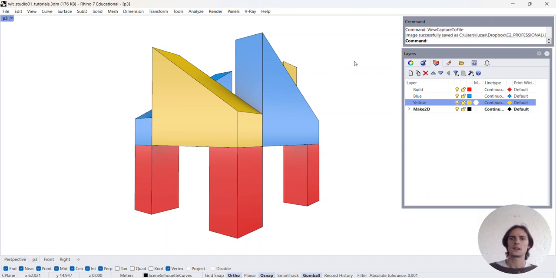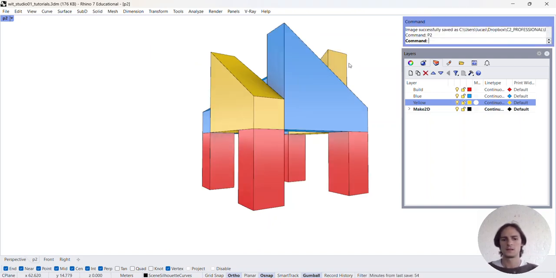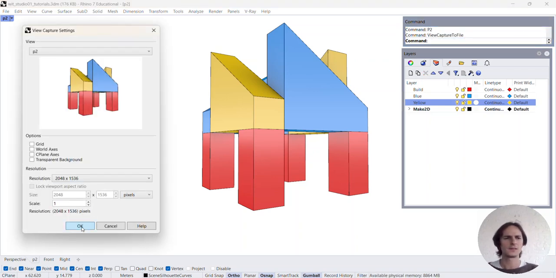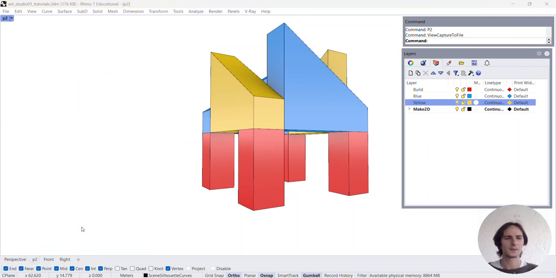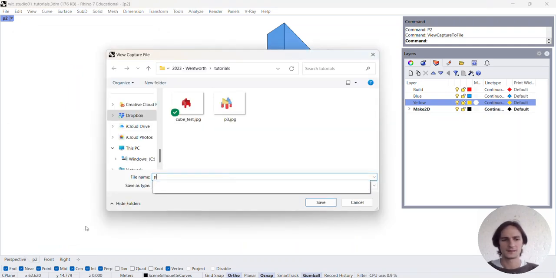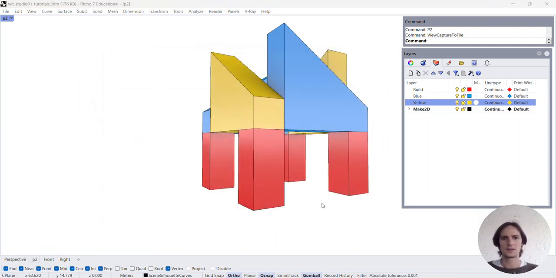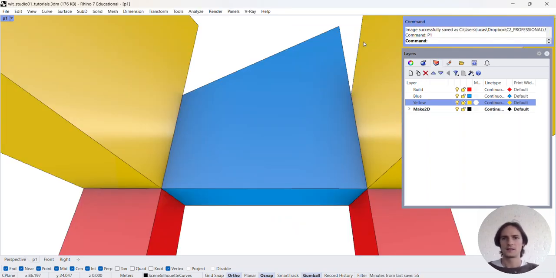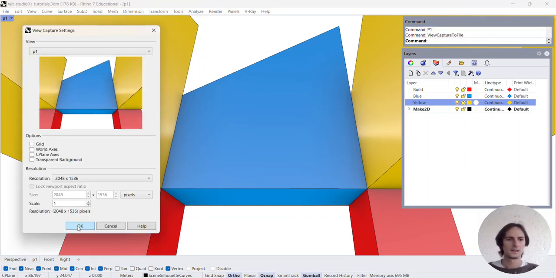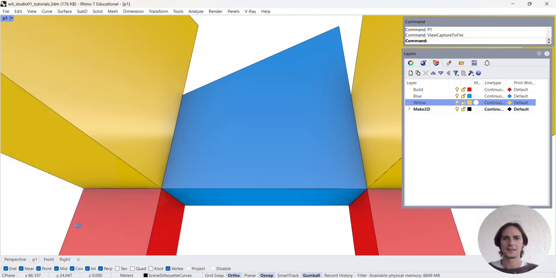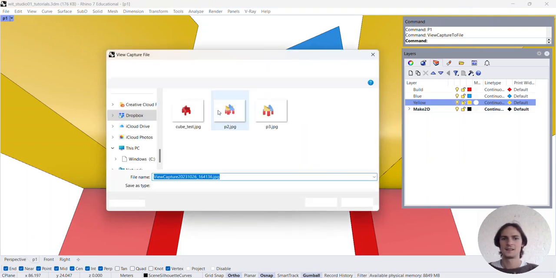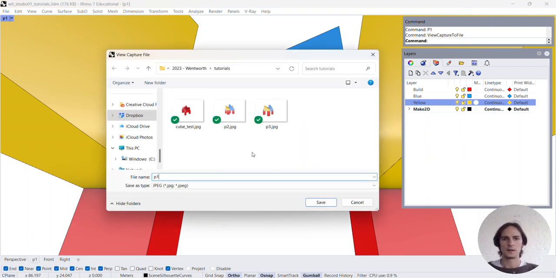And look, now you can kind of go quickly. P2, view capture. It's kind of too similar to P3 now that I think about it. But just showing you. P1, that first one we did, view capture to file. Cruising. Okay. P1.